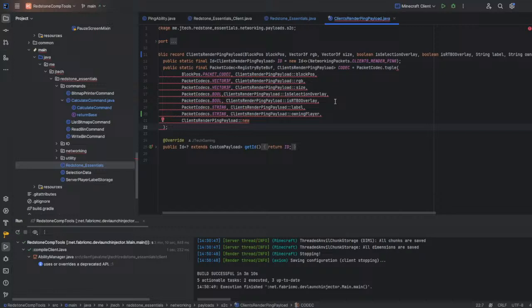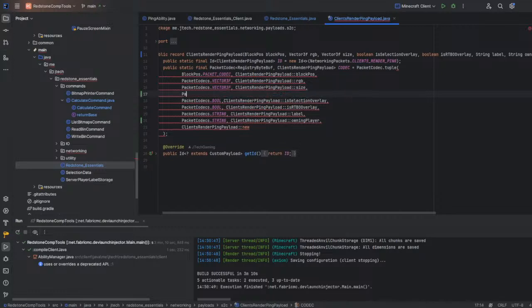We basically have to merge some of these together. We can merge these two bools into a vector, I think. If we do packet codec dot vector. Okay, we only have a vector 3f, which is fine. So what we can do is make these two.